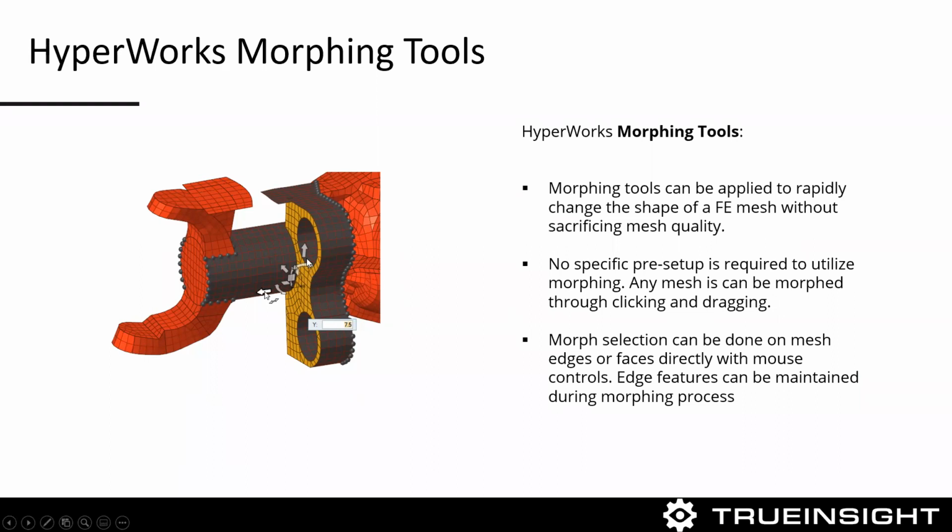So you can see in this picture right here, this would be a perfect application, everything highlighted in yellow. I want to extrude this surface out. Let's just say you ran a structural case. This thickness is too weak. I'm seeing a pretty high stress. So the best thing we can do is make it a little bit thicker. So I'm going to use the morphing tool to move this surface outward. I don't have to go back and remesh it or create a new geometry. I can just use morphing. And lastly, generally, like I said, you can maintain these features.